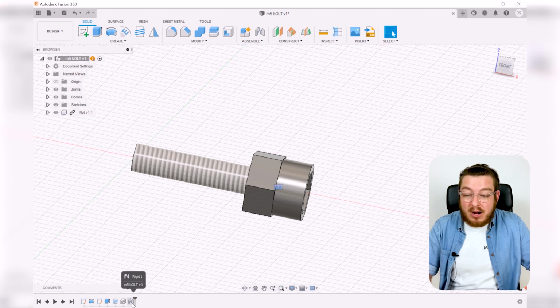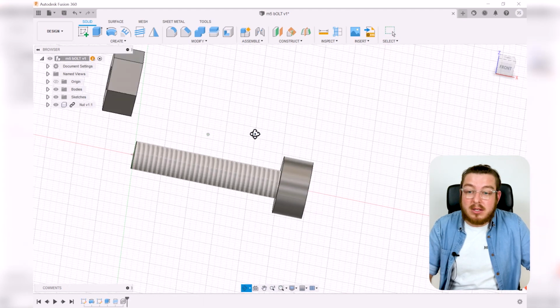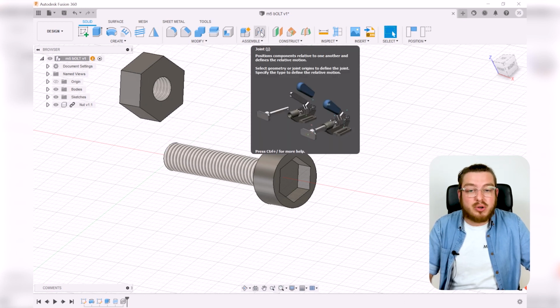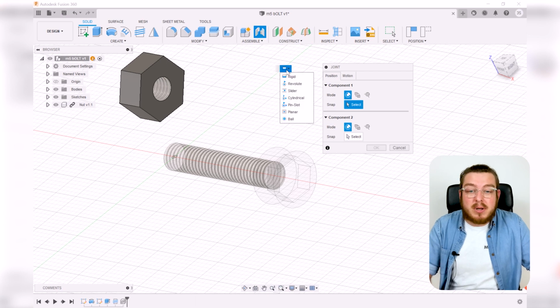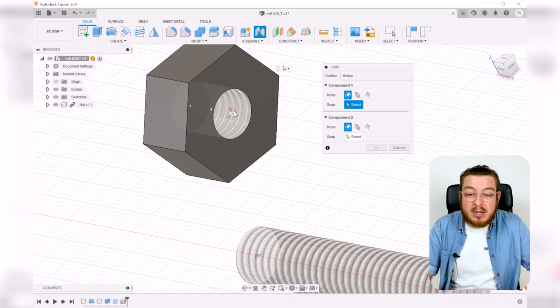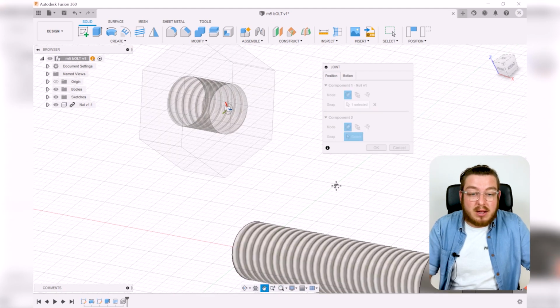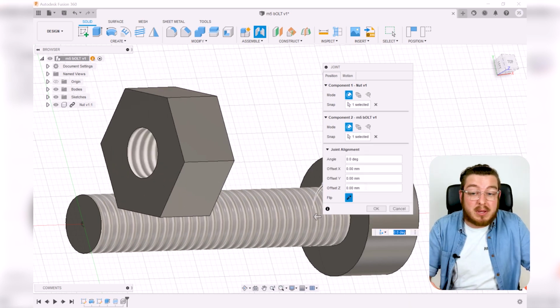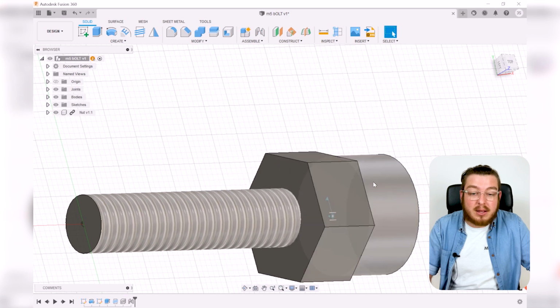So let's do this again from scratch. I'm gonna delete this joint right here. So we're back to the original place where it has no location. I'm gonna click joint or J on your keyboard. But instead of having rigid, I want to have cylindrical. So now it needs a bit of information. Again, for the snap, I'm gonna give it the same location. I'm saying, hey, the origin is in the center of that circle. And on our bolt, I want it to be on the outer edge, or this very center of the circle right here. That's where I want my datum to be. And as soon as I do that, I can click OK.